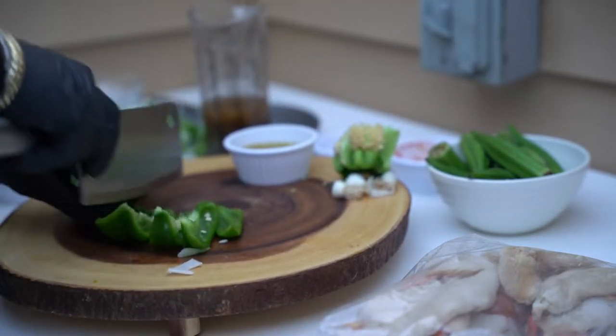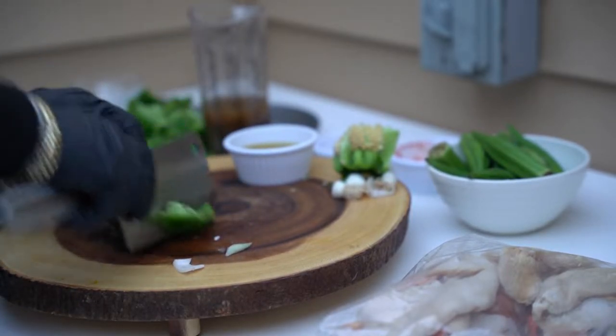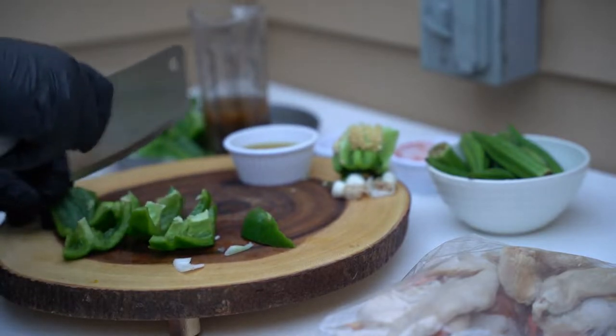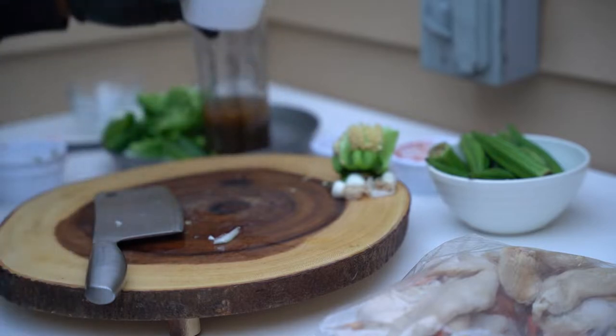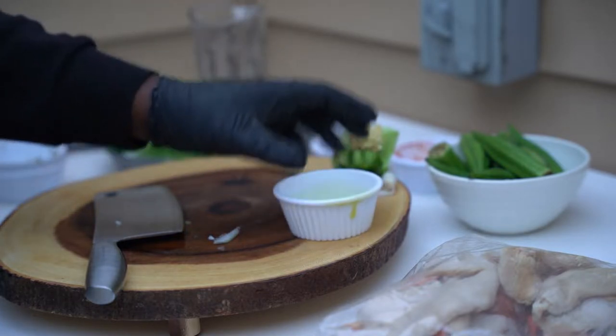So, chop up my peppers. Rough chop, nothing fancy, nothing great. Reason being, you're gonna grill them. You don't want them too skinny, or else they're gonna just fall apart. Take my oil, and I'm gonna dump it into my jerk seasoning, green seasoning mixture.